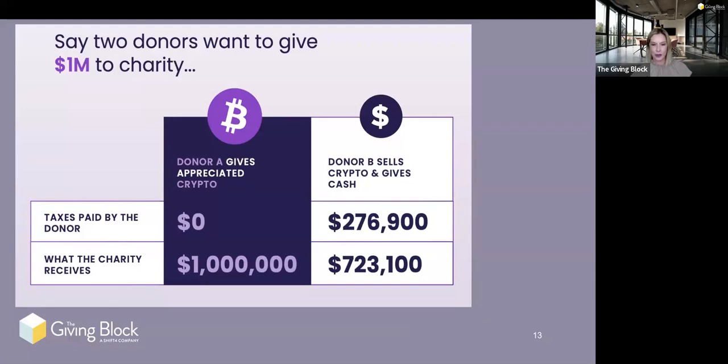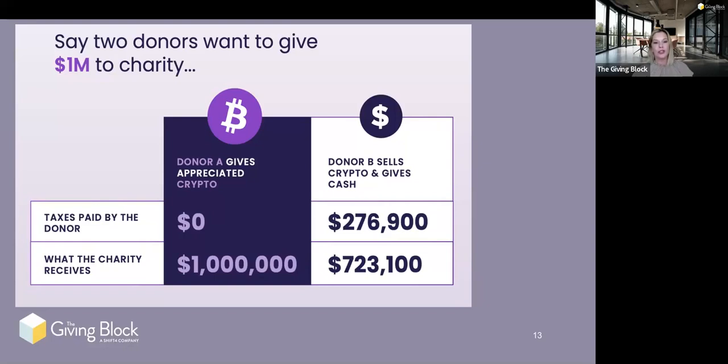Even though this says crypto, this does apply to stock as well, because they are given the same tax treatment. I'm sure a lot of you have a majority of older donors who've probably been invested in the stock market for many years. And if you have younger donors, that's amazing as well, and they're likely sitting on appreciated crypto. After all, Bitcoin and Ethereum are up over 50% year to date and much higher than other aspects of the market. So don't let those headlines fool you that say crypto's dead.